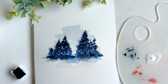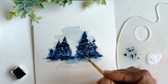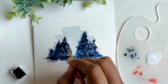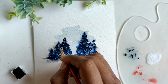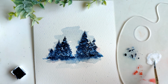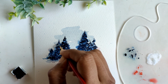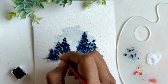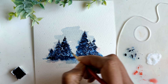Now, in addition to this, you can also add a little bit more of this on the actual trees. For instance, if I take a bunch of that on my number 3, and I find the areas that have the trees, the leaves that are darker because they're bunched up, we're just going to go in and drop. Let me make sure I don't have too much, because we want very light little trails of this happening. It's almost like snow has collected on these leaves, and we're just lightly adding it.